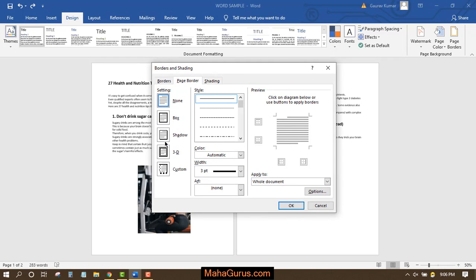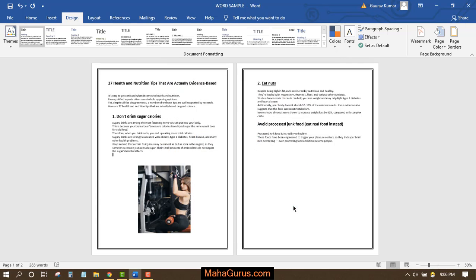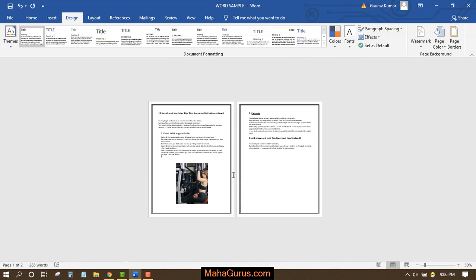Now here you can see these are 2D and 3D options. The Shadow box and these two are 2D borders, and there's a separate option for 3D borders. So to apply it, just click on 3D borders or 2D borders, select the line style, select the color and select the width, and choose where you want to apply it, on the paragraph or on the whole document. Just click your whole document and click on OK. Now as you can see, this border is applied in your entire document in every page.